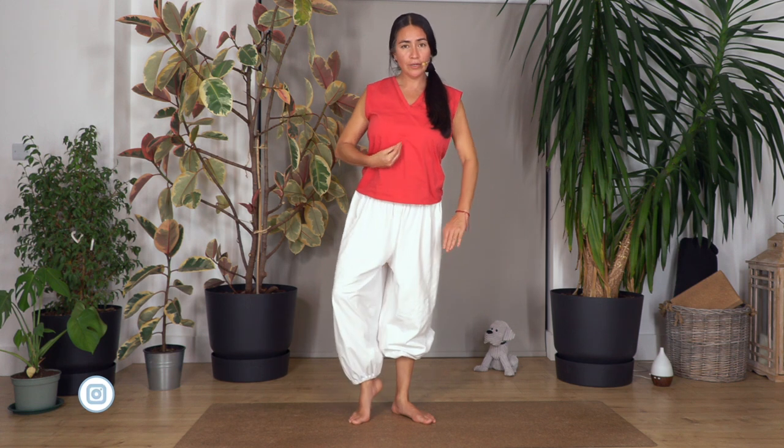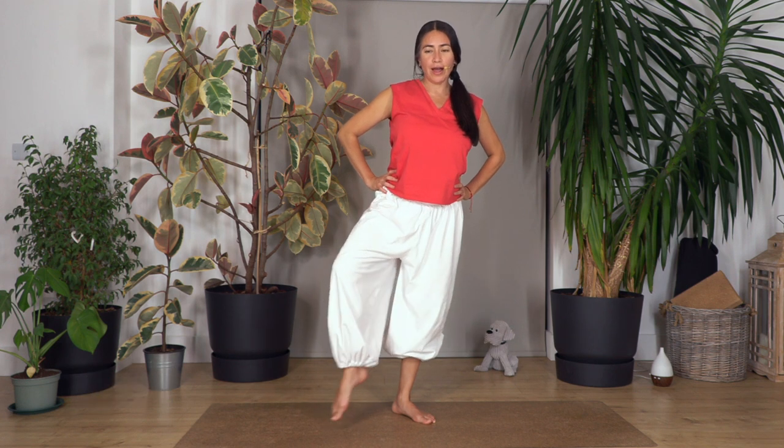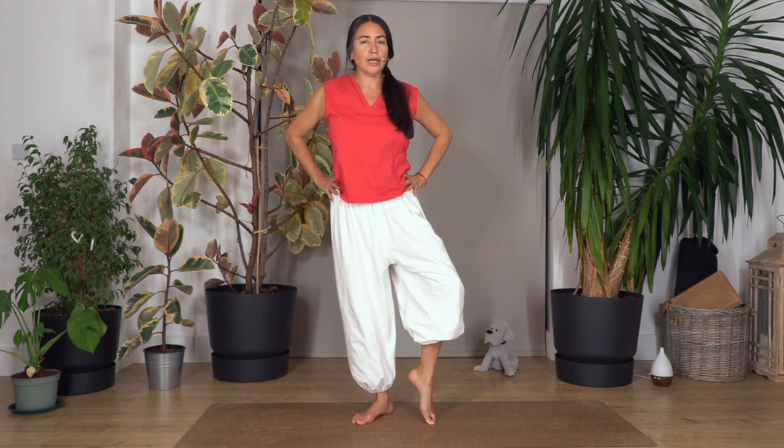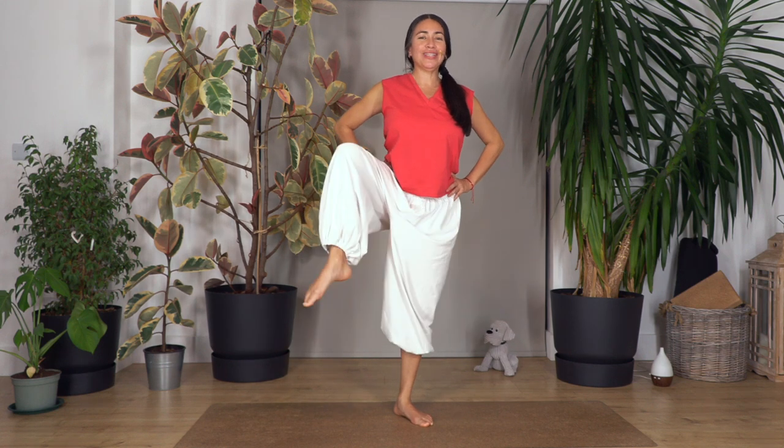Let's go to the other side — pull up your tummy, push your foot down, lift the left heel, and we go one, two, three, four, and extend: two, three, four. Well done. Let's go other leg — this time we're gonna go as high as we can without forcing our body. Pull up your tummy, push the base foot, and pull: one, two, three, four, extend: two, three, four. Release. That was nice. Let's go other leg: one, two, three, four, extend: two, three, four. Well done everybody.